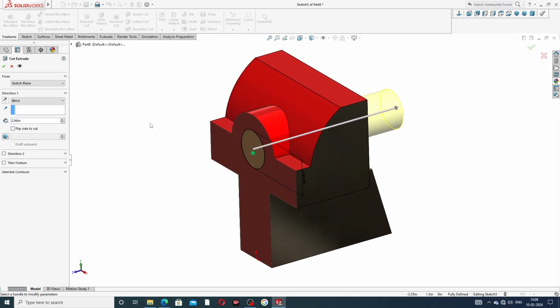Extrude cut is mentioned here, a perfect cutting here.